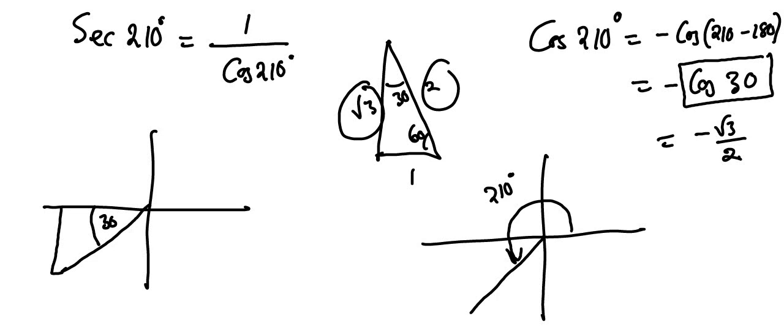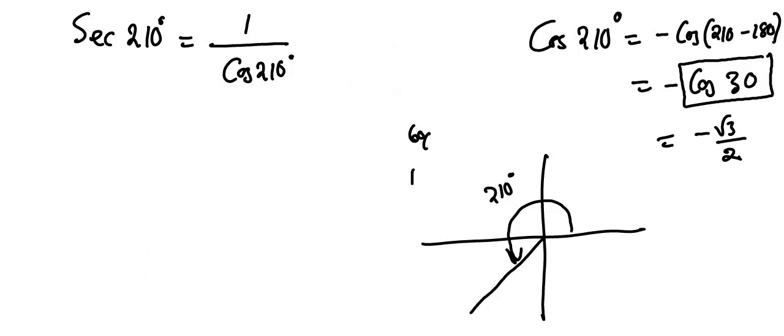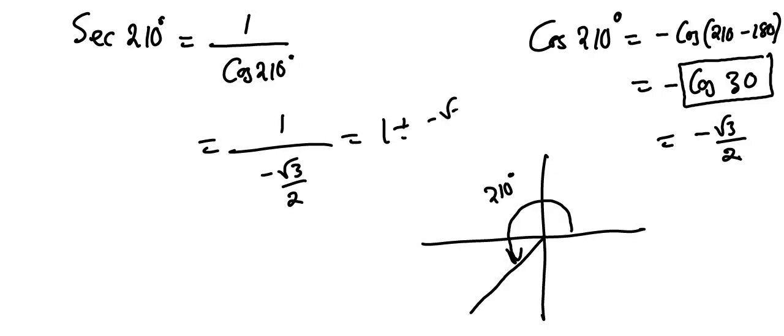But because the initial big angle, the complementary angle to 30, is 210 from the third quadrant, meaning that cos, the outcome has to be negative. That's a negative that we are putting in front. So now the question was asking for sec. So we've only found cos 210. So cos 210 now is going to be replaced here. So we're going to say 1 over, cos 210 is negative root 3 over 2. This is just going to be 1 divided by negative root 3 over 2.